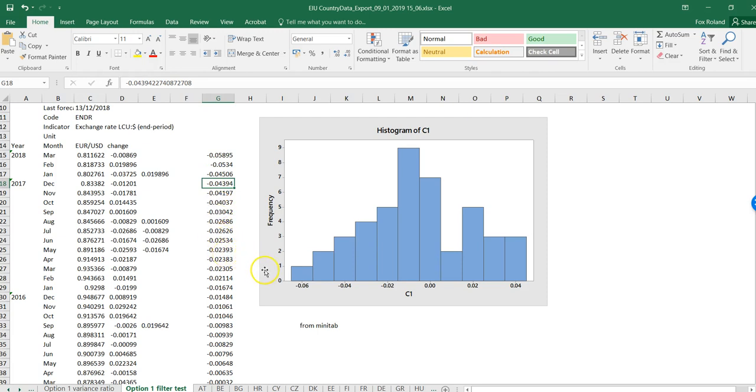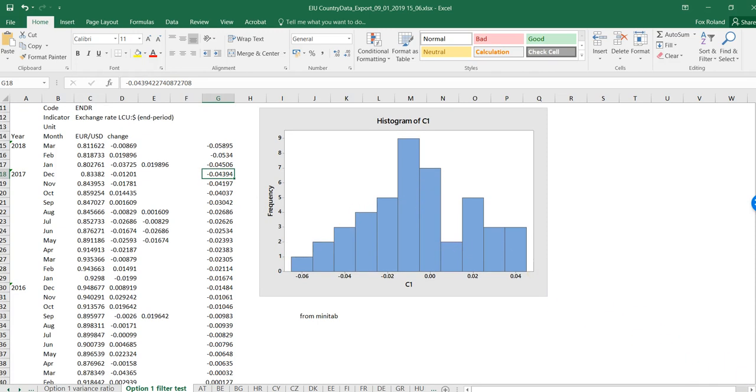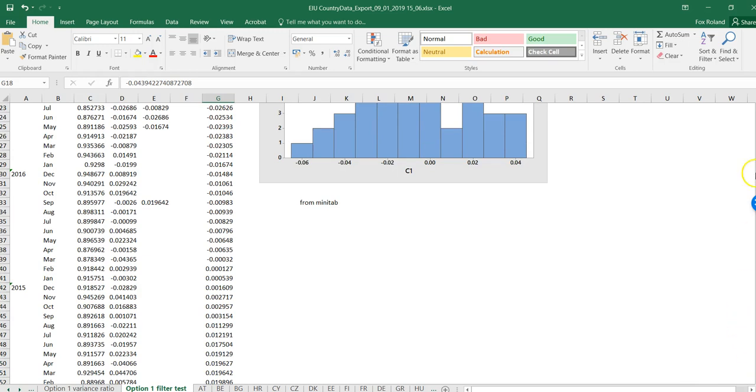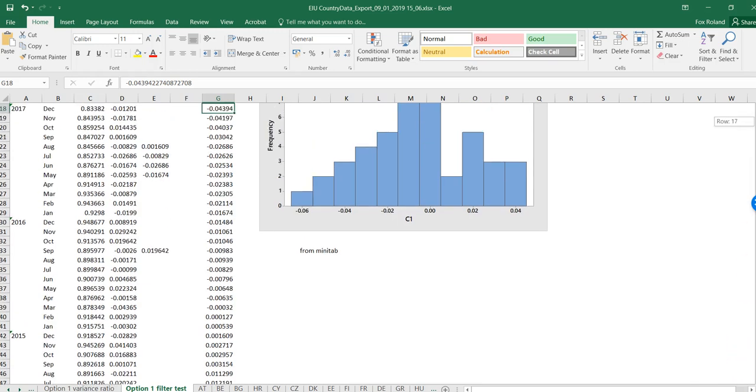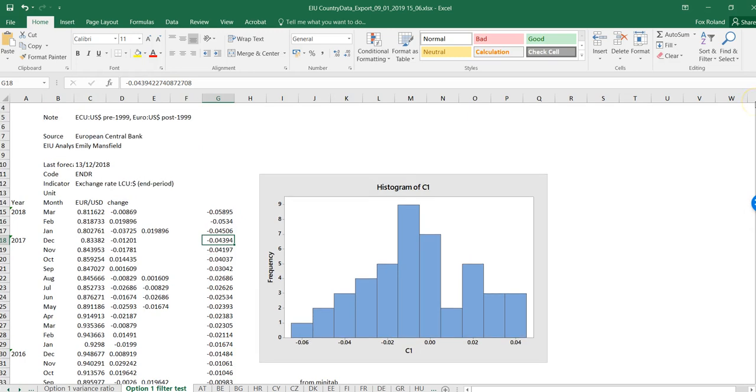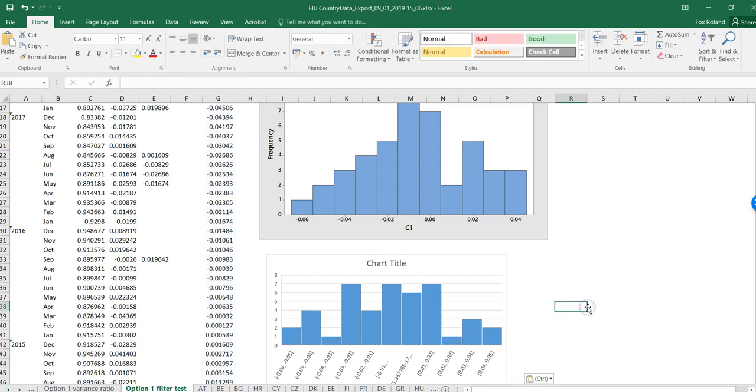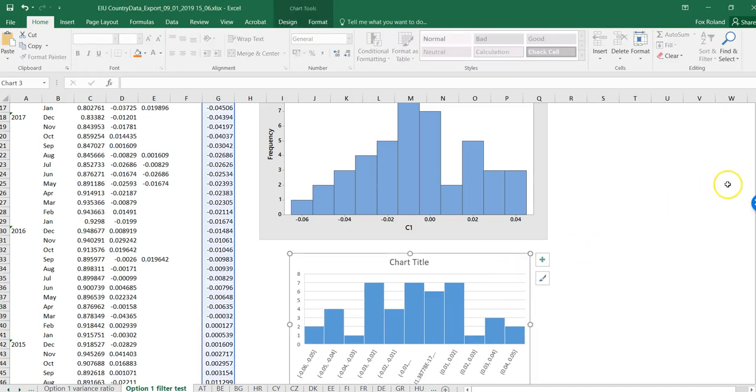I then, I suppose, cheated a little bit and put them into Minitab because Minitab gives better histograms. You can use the histogram in Excel. You can probably make a better fist of it than me. I'll just pause and try and make up one from this data. Okay, this is the one from Excel. As you can see, it's the same data, but it does look a little bit different.